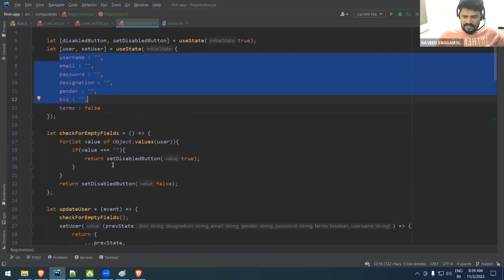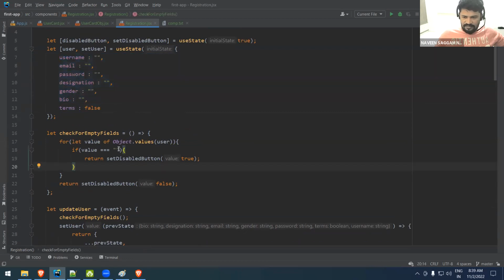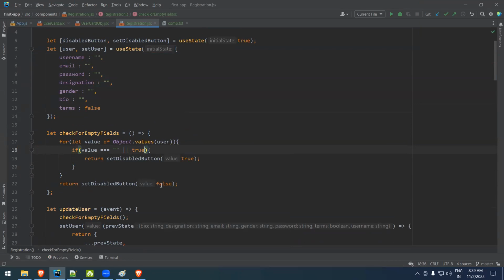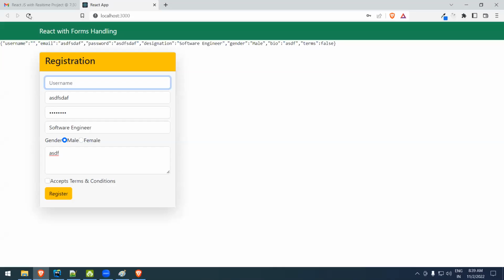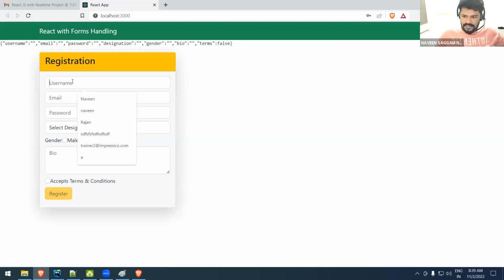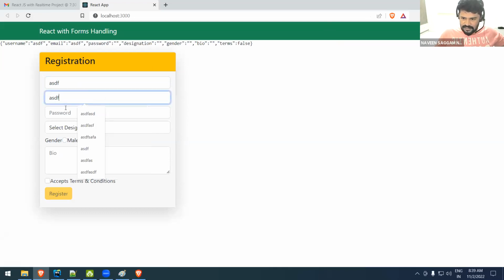If the value is yes, something. We have to check either empty or false. You can do either empty or true. Only one is true, I guess. Terms is true. Let's see. Otherwise, you can manage with the key. So I enter.